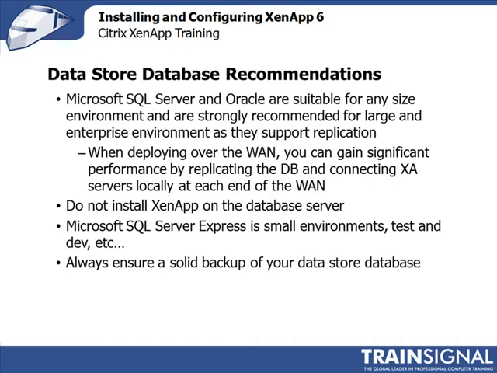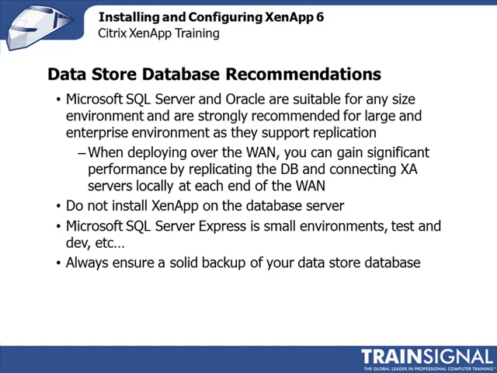But if you're in a small environment, 1 to 2 servers, or a medium-sized environment, with no WAN involved, then you can get away with the SQL Express version, which is free, and you can save some money. Now, anytime you get into the circumstance where the WAN is involved, where you have XenApp servers at another location, then having 2 SQL or 2 Oracle databases in each one of these geographically separate regions can significantly help performance.